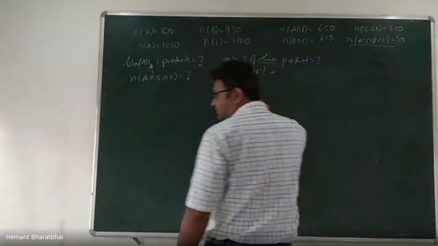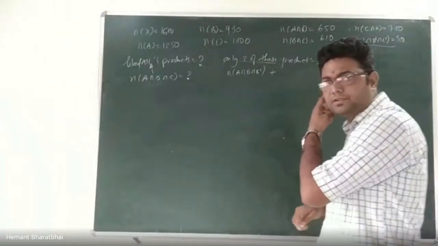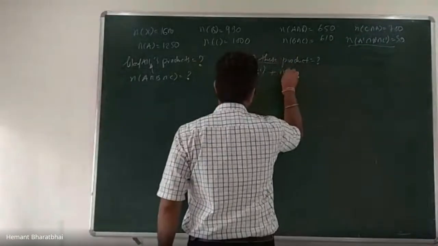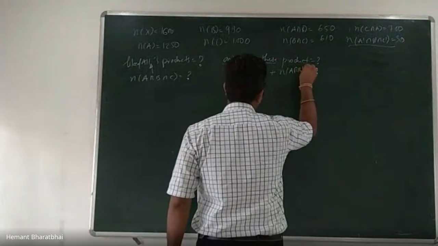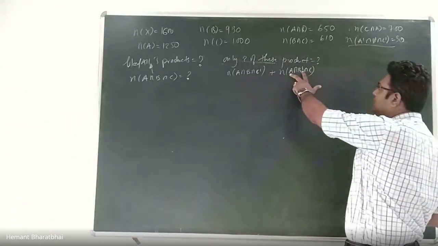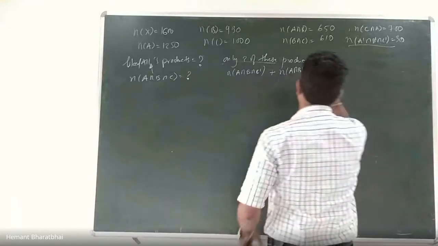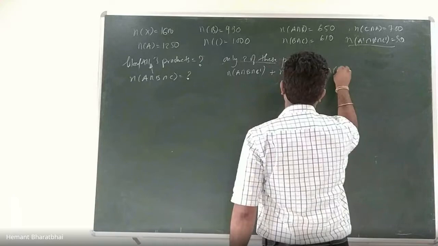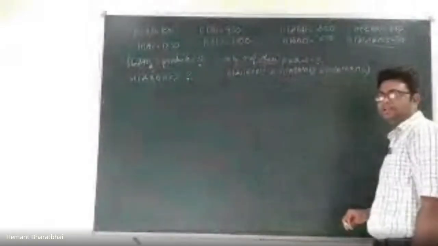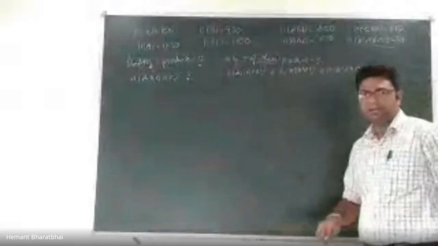Okay, and when multiplication, or means plus. Or, they liked A, but they did not like B. They also liked C. Means here also they liked two products and they did not like this. Or they did not like product A, but they liked product B and C. Okay, these are the three possible things, right?